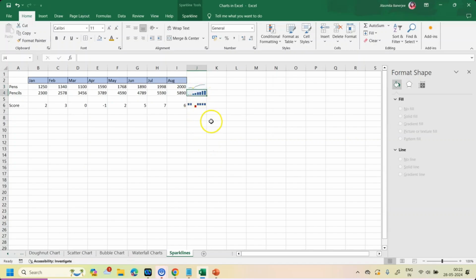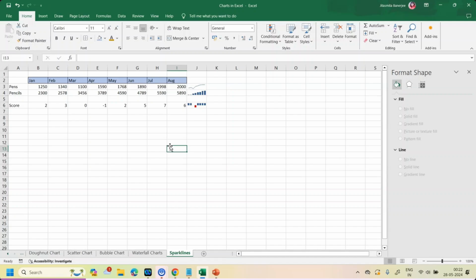Even this one here, which is a mini column chart, is also a sparkline, and this one here is also a sparkline. Okay, so whenever, let's say, you want to include small charts but you don't want an elaborate chart, you just want it to be present in a very small and concise way, just to maybe depict an abstract trend in the data, in those cases you can include sparklines in your Excel reports. Now, since this is a very minimized version of a chart, it's going to have limited functionality.